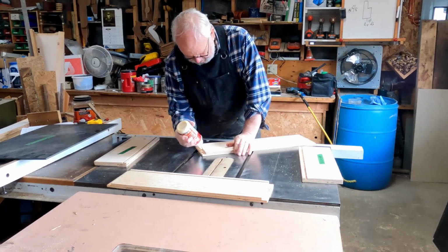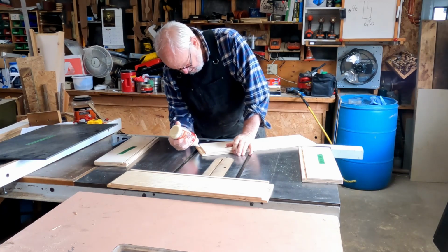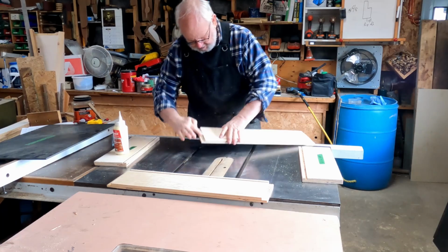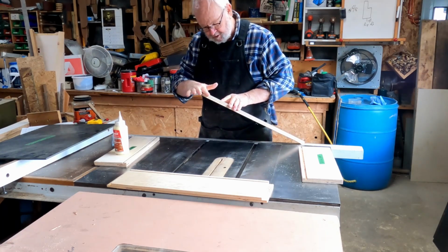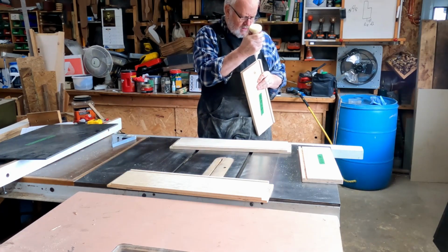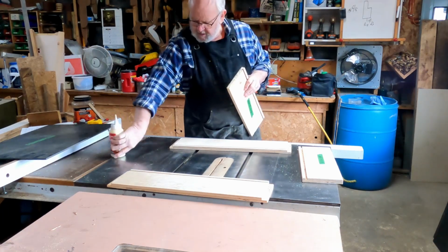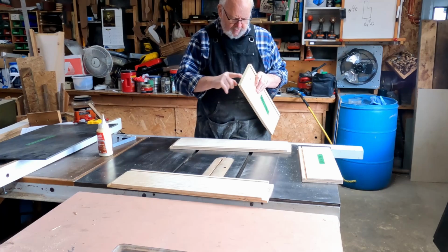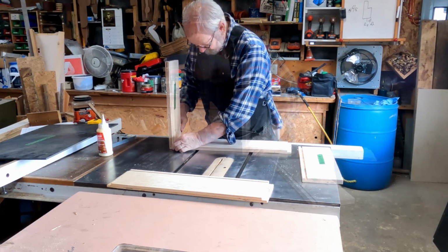We're going to put some just LePage's carpenter's glue on here. And I want to make sure that this seals good, so I'm going to spread it on with my finger. And because plywood has a lot of end grain, I'm not going to spare the glue. So that's going to go there. Okay.